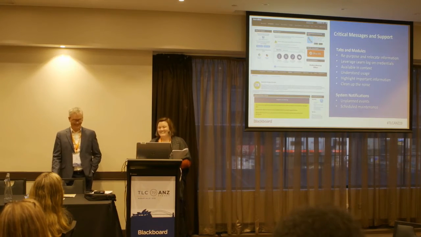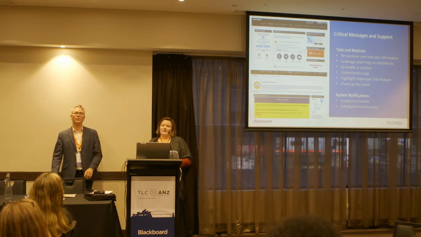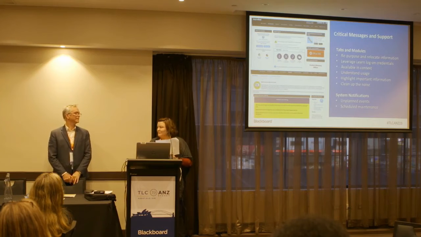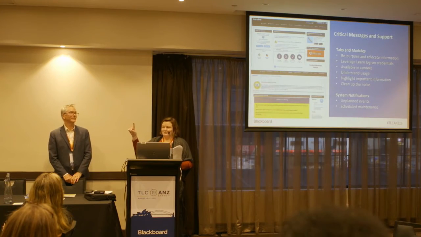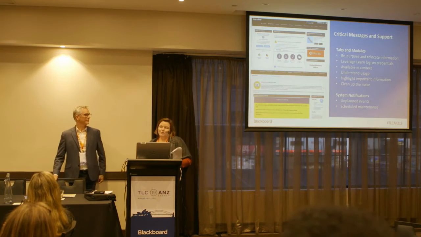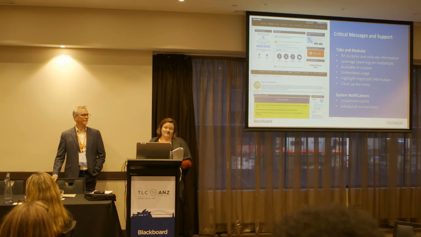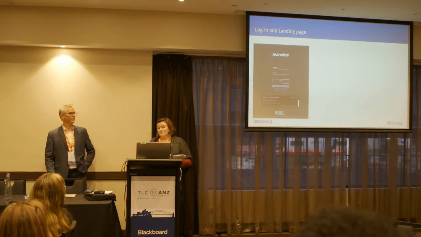And we are trying to use the system notifications for unplanned outages and scheduled maintenance and that kind of thing. Since we can't use the activity stream to alert people, we do this little thing in our language pack. Where it says units, we write units, go and check the activity stream. There's an announcement. So far, I don't think that's worked any better than what we were doing in our 9.1. We still get people saying, I didn't see it. So we haven't solved that yet. But I don't think it's any worse. It's just probably not any better.